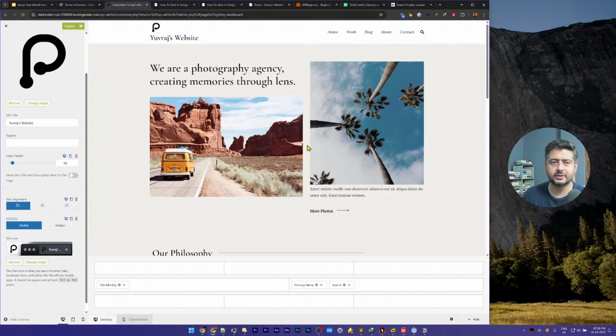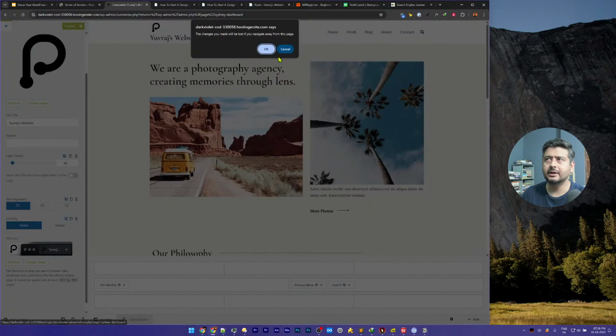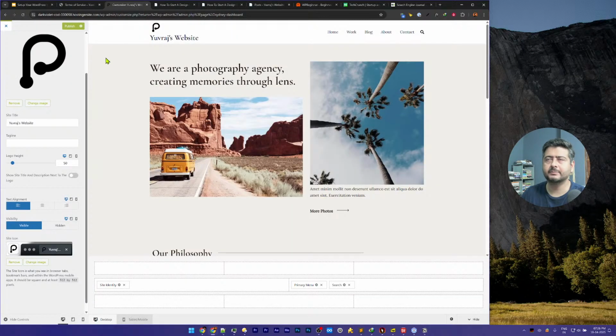Now, as I said, I'm using a specific theme, which is the Sydney theme. This has this feature. Not all themes might support this feature, so make sure to check what features your theme allows you to use to make changes to your site like this. Now, this was the header. If I go back and cross this, okay, let's go back to our section. I'll just close this for a second.